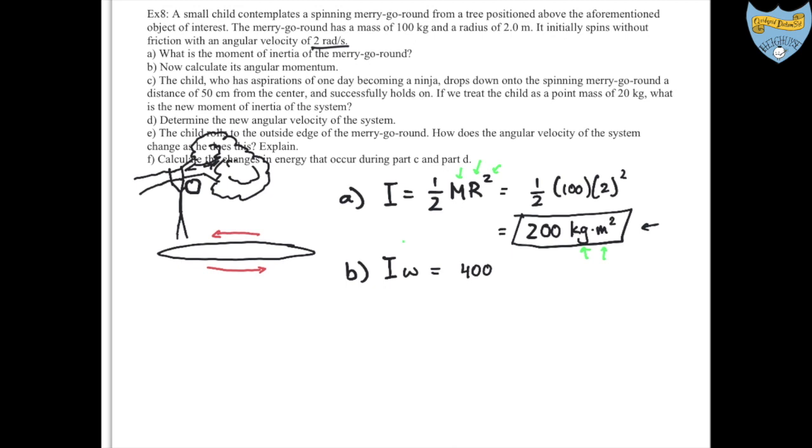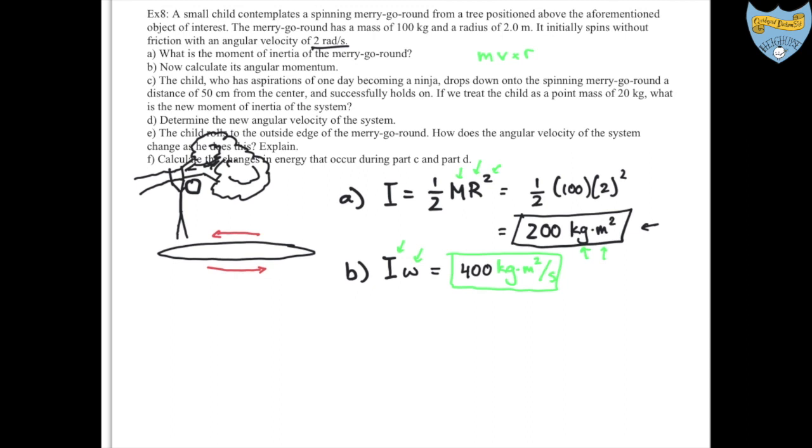Okay, so if I have kilogram meters squared for I, and omega is radians per second, my units are going to be kilogram meters squared. For some reason, they drop the radians and just say per second. Now, why they drop the radians, you may understand later, but radians is barely a unit. Also, if you look at the other equation for angular momentum, mv cross r, and puzzle out the units there, you'll see how you get kilogram meters squared per second.